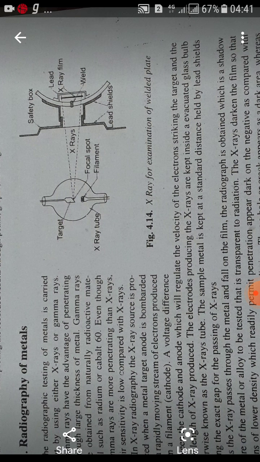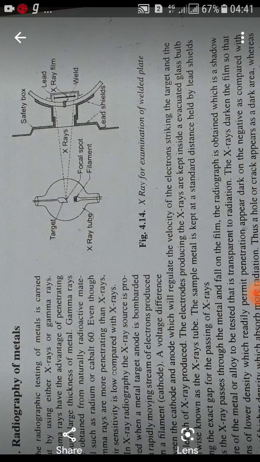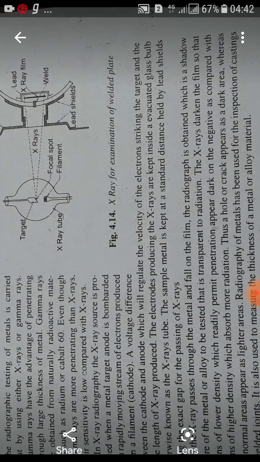Even large thickness materials can be done here. Natural radiography materials such as radium and cobalt-60 can be used for this. In most of these cases, if the material is too sensitive to X-rays, it can be used, because metallic types of specimens can be used here.